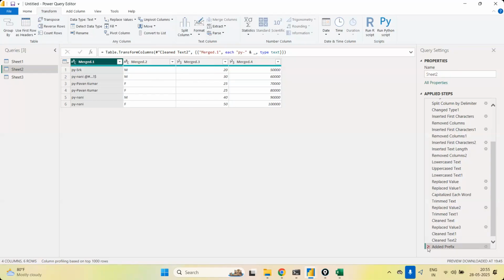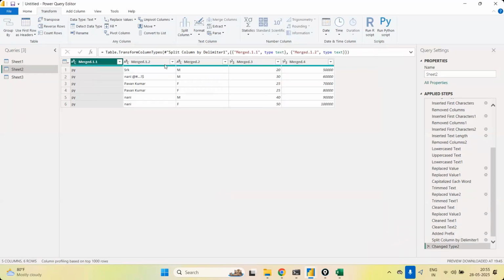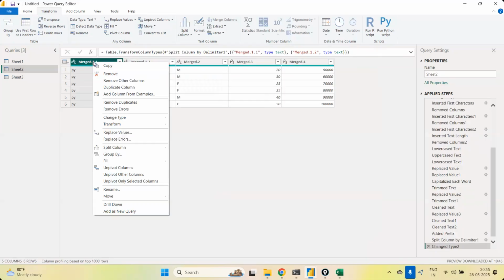One step back, undo? No, this is not there. I got it directly like this. This is the only data set. The initial data set is like this. Now in this case, what do I have to do? You are going to apply the split. Exactly. Click on split, take the split as hyphen, set the leftmost delimiter, and split. Here you will get this one, and this column you remove. Remove this column.